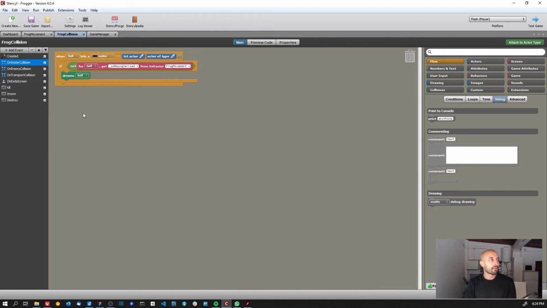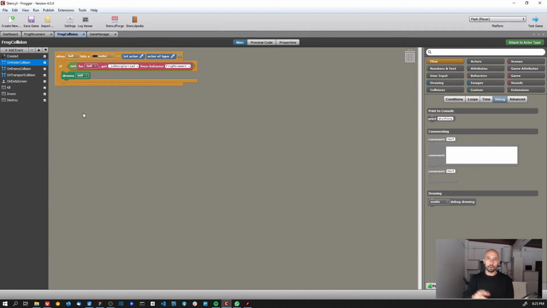But then what happens is that we don't have an easy way to see when the frog stops being on top of a turtle, because we have an event that says the frog hit a turtle, or the frog hit an actor, but we don't have an event that says the frog stopped hitting a certain actor. We don't have that. So the way I worked around that was this: each time the frog jumps on top of a turtle, is being carried becomes true. Now we need a way to set it to false. So when does the frog get off the turtle?